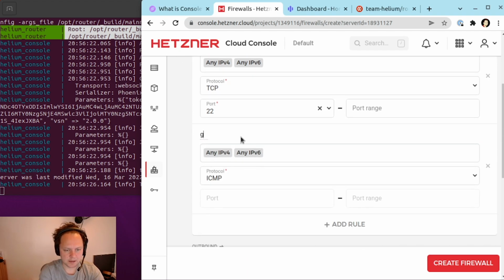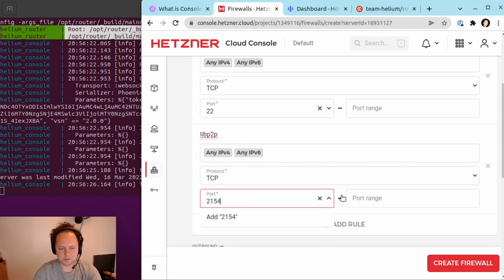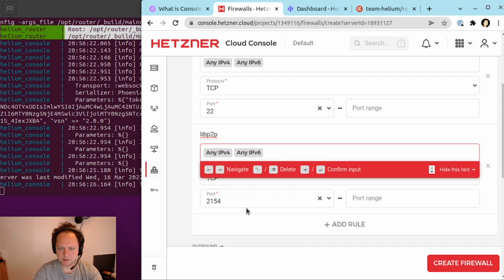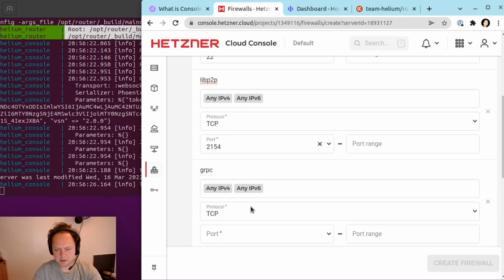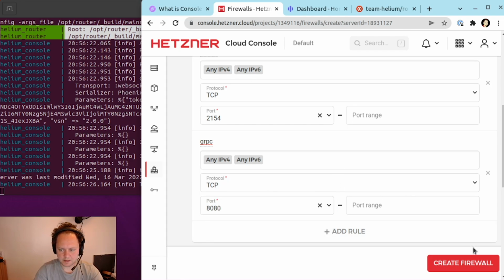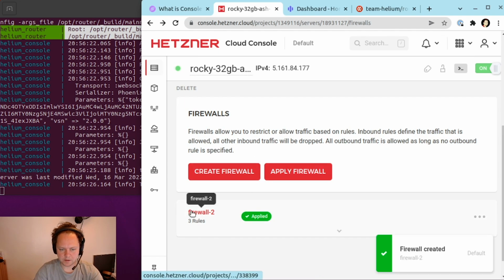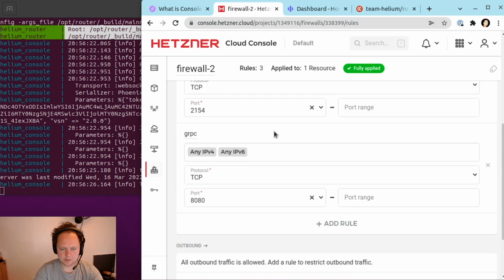We're going to add the libp2p port, which is TCP on 2154. And then we'll do gRPC on port 8080. And we'll create that firewall. And let's just look at that again and see if it looks okay.